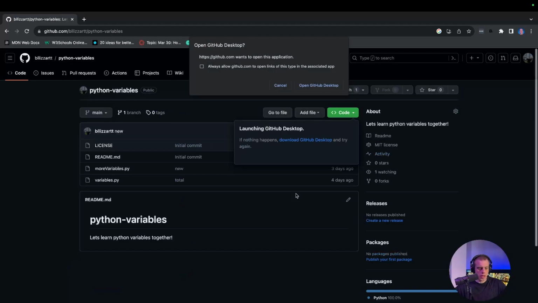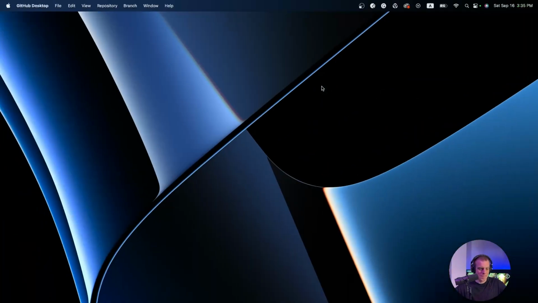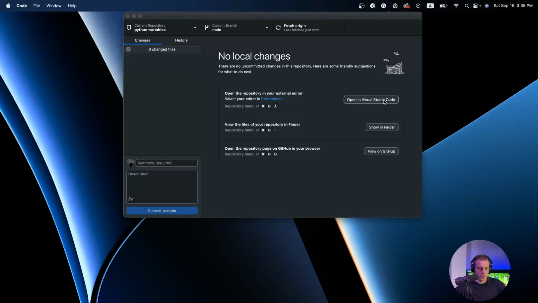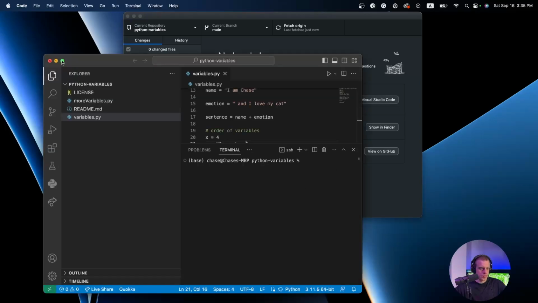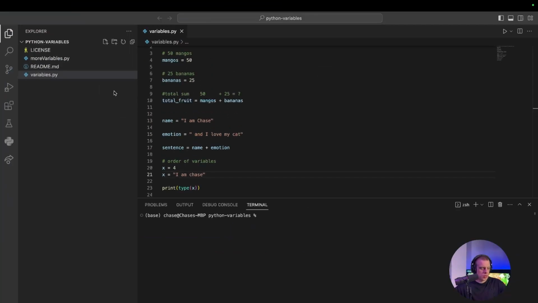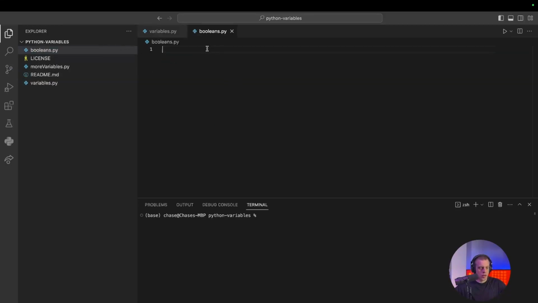Open this up with GitHub Desktop. Now we're all set. So what we're going to do is add a new file. We're going to call this one booleans.py.